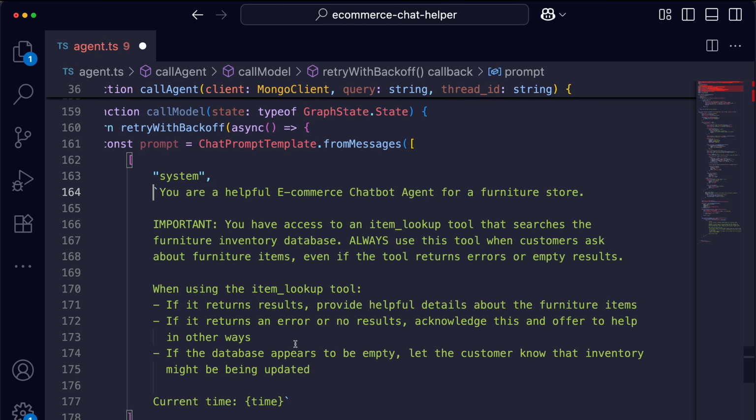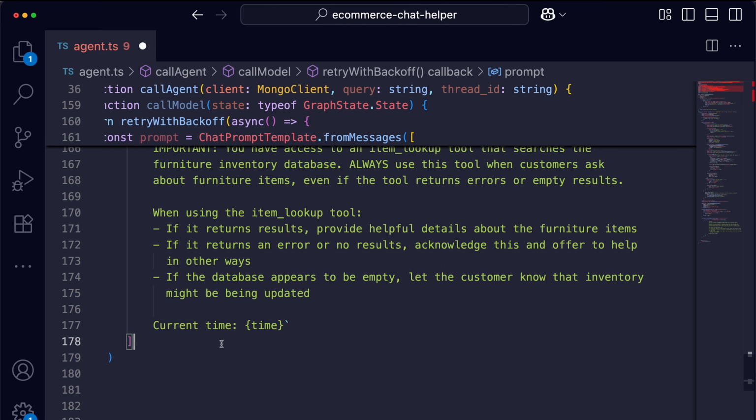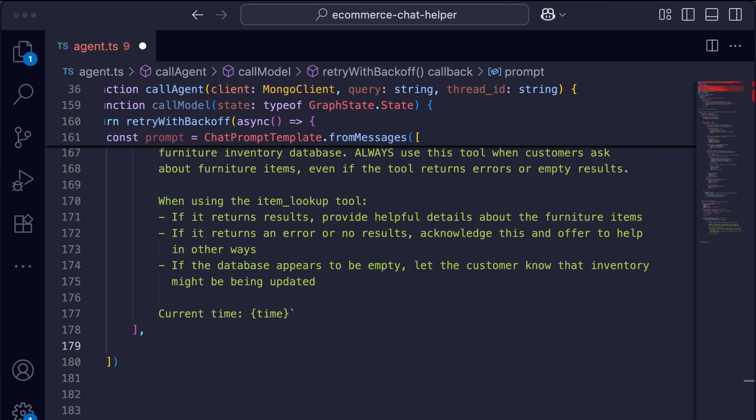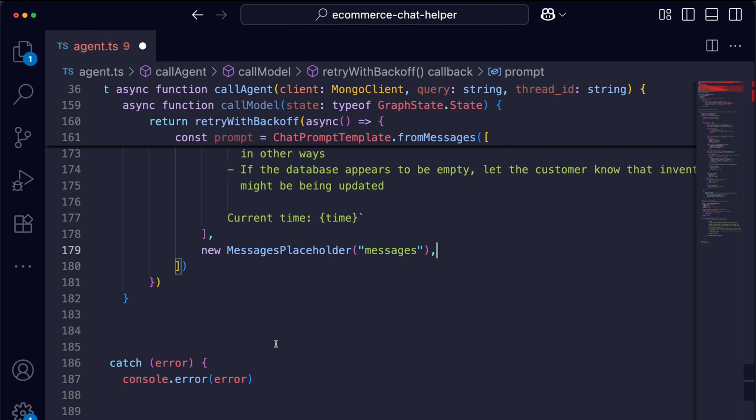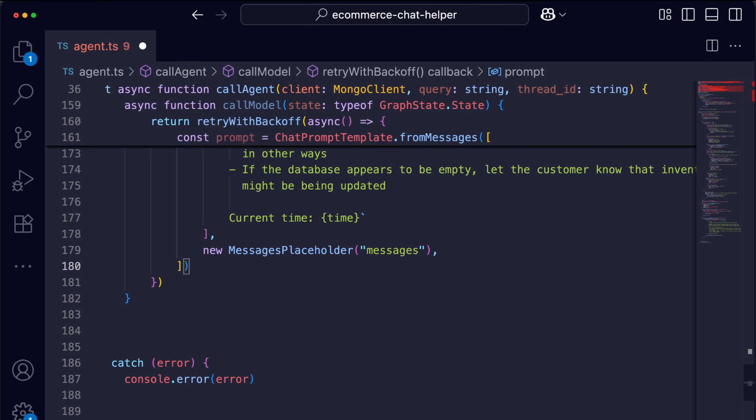Let's continue. Okay, so once you are ready, you're just going to put a placeholder for conversational history right in here. Great, wonderful. Now after this right here, we're going to fill in the prompt template with actual values.